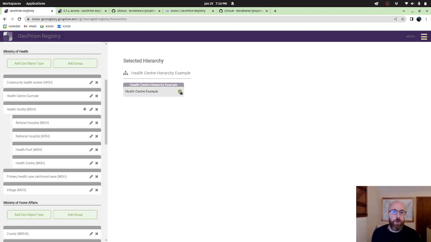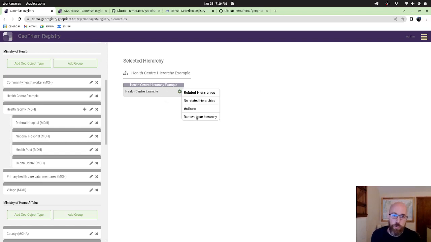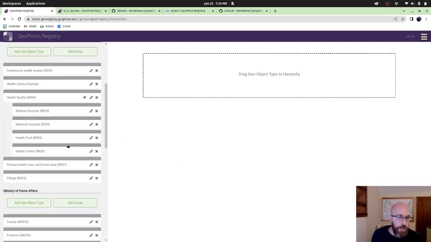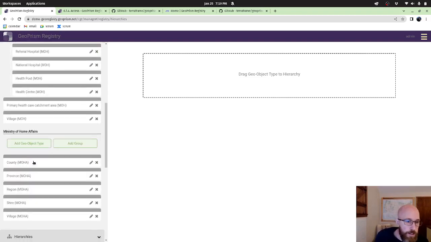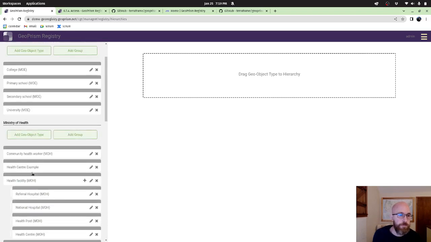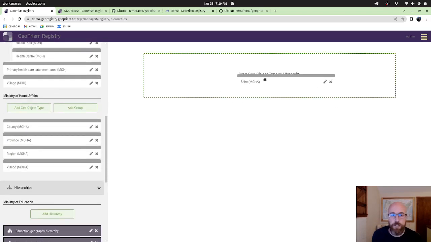But that's not quite what we want to do for this example. So I'm going to remove this from the hierarchy. And instead, I'm going to drag the Shire GeoObject type from the Ministry of Home Affairs into the hierarchy as the root.